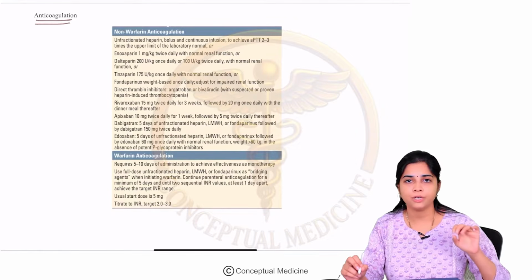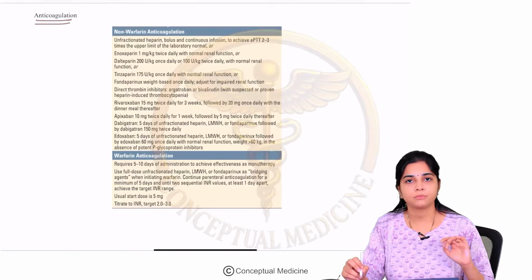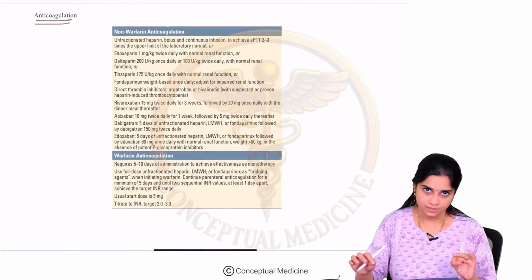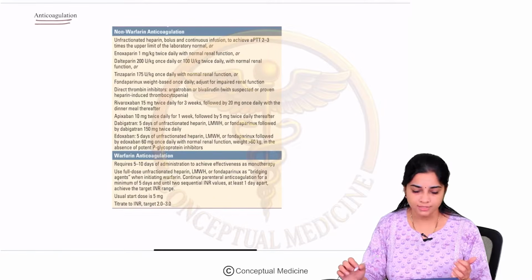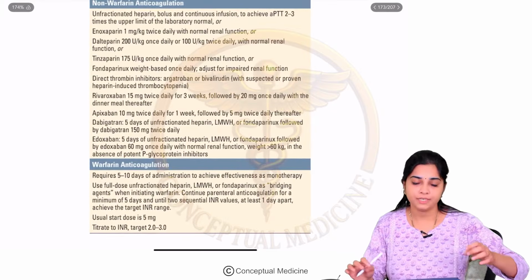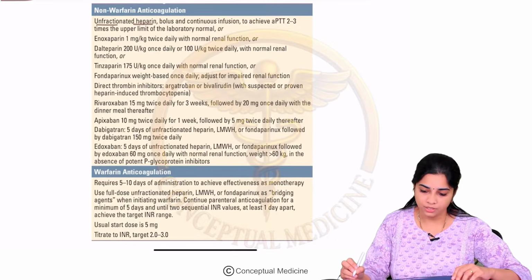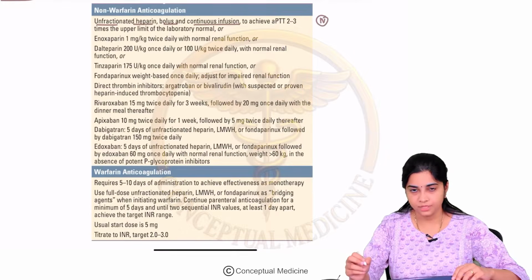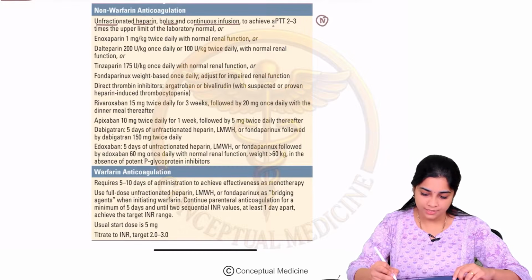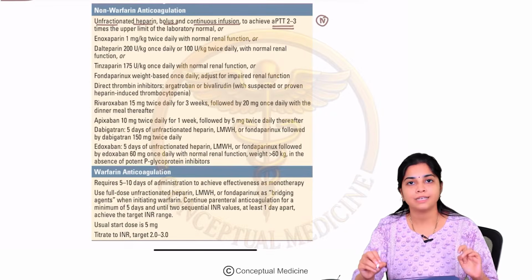So wherever there is a clot, you have to break that clot, right? So we have learned this in myocardial infarction as well. So similarly, the cornerstone of management in PTE is anticoagulation. Okay, so this can include warfarin based therapy and non-warfarin based therapy. So when it comes to non-warfarin based anticoagulation, the most common that we use is unfractionated heparin. Okay, so unfractionated heparin is what we use, and we give it as a bolus followed by continuous infusion, and this is IV heparin. IV heparin is given to achieve an APTT target of 2 to 3. So you maintain the APTT between 2 to 3 times and you give IV heparin.